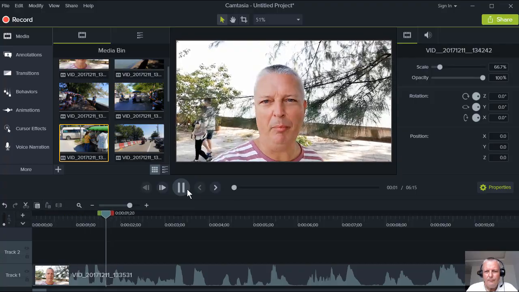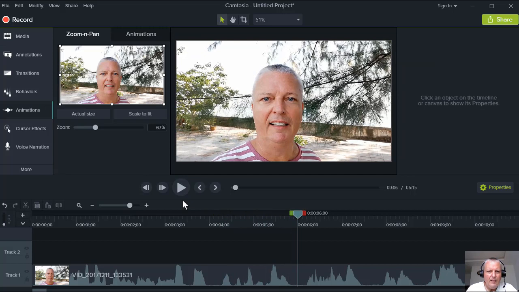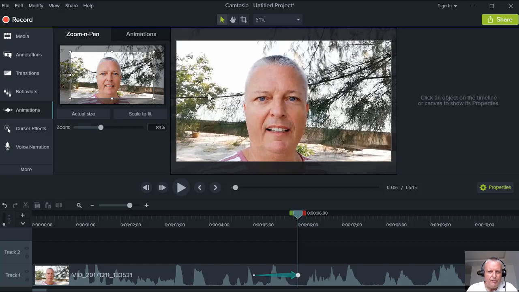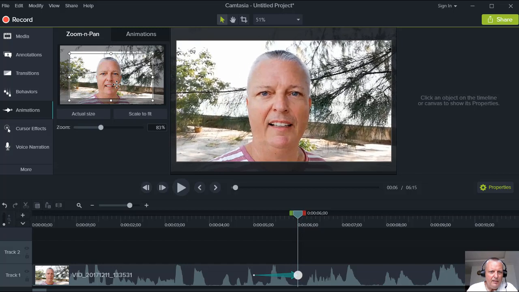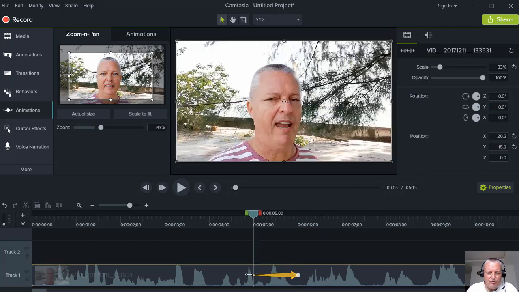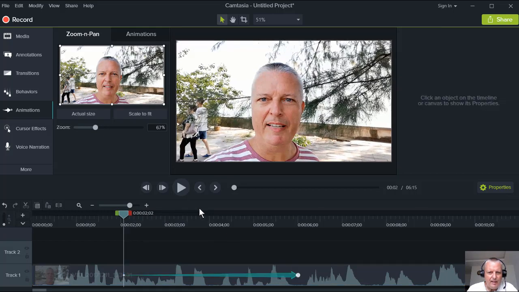So I'm in one of my favorite places. This is the south part of Phuket in Thailand. I think it's good to zoom into my face here. It just makes it a little bit different, and it's just to show you how to do it as well. So here we're on about 6 seconds, and we can just zoom in a little bit. So maybe just that much so the face fills the screen, and let's just put it in the right place. Maybe that's balanced, and I can just drag this back a bit so it takes a bit longer to zoom in, and let's look at that.